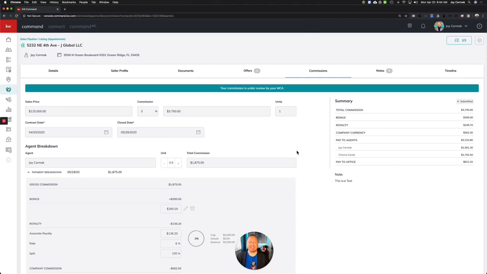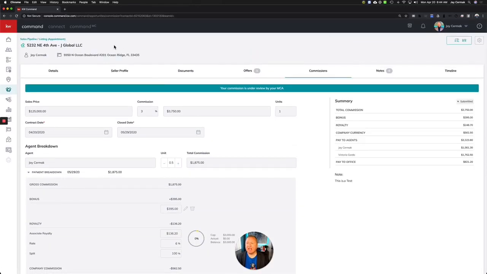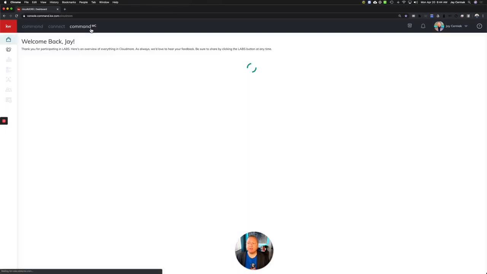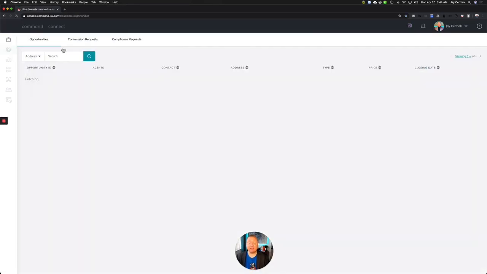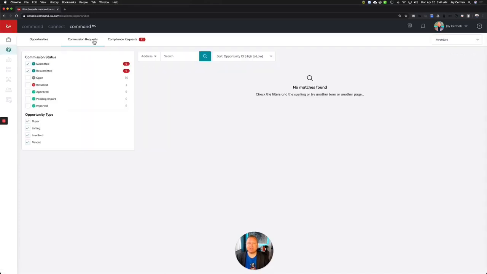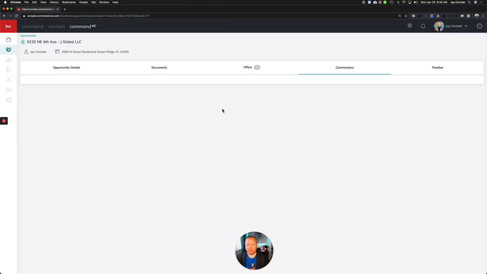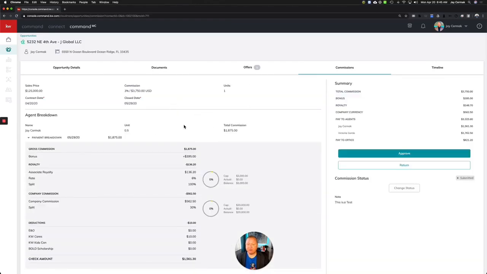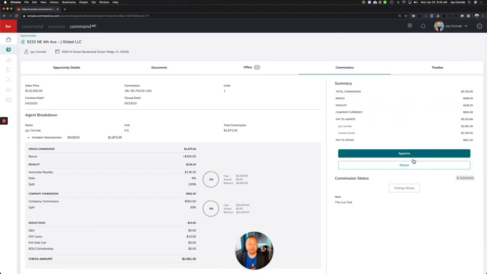So that's how the agent does it, and how we are going to start writing together the training document on how to do this. And then if you come to Command Market Center, you'll be able to come in here, go to the actual opportunities, just like we would for compliance, yet we're going to come to commission request and be able to pull these up. So I'm going to switch this to the Fort Lauderdale office, commission request, and here's the one I just submitted right here. So we're able to come to the right and click review, and it'll look just the same as it did before. Here's me, here's Victoria, here's the information, and I can either approve this or return it.